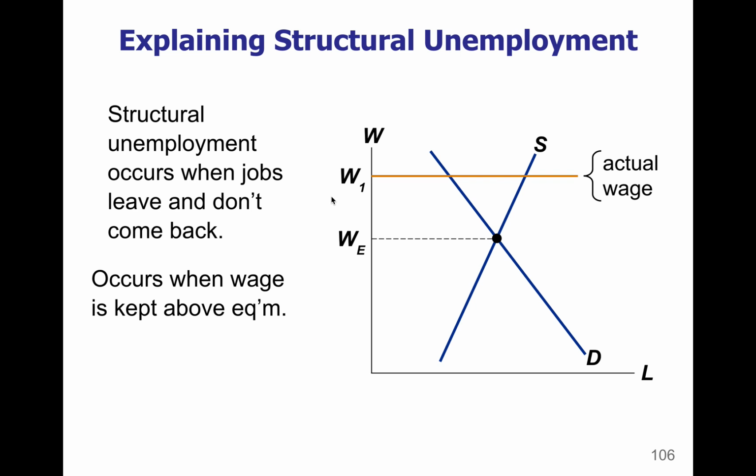So at this higher wage number 1, this is where we have the quantity that's demanded. This is the amount of jobs available. But you can see that the quantity supplied is much higher. That means people who want to work for that higher wage, there's more people. Anytime we have a gap at the top of our graph, that is a surplus. In this case, a surplus of workers is called unemployment.